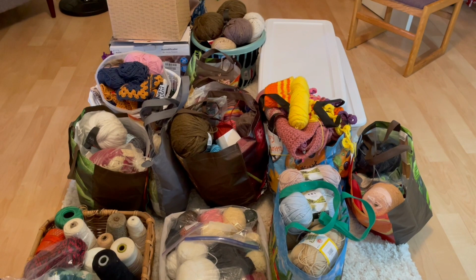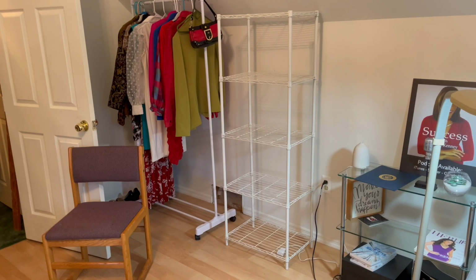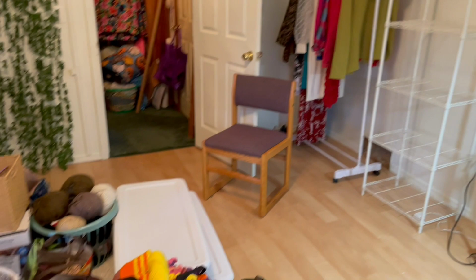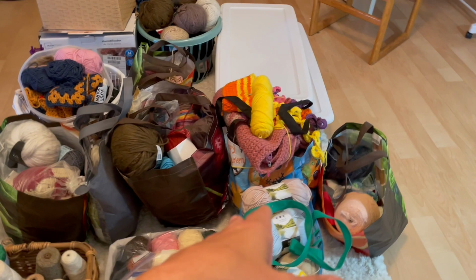Well, it's clear all of this is not gonna fit on this little shelf. I do have a second one that I put my purses on in my closet downstairs, and I've been meaning to do a purge of some of my purses. So I might just put them in a box and then bring that up here so I could have two shelves. It still won't be enough for this, but I do need to organize it, and I am gonna use some of the bags. Some of these are projects that are in the works.